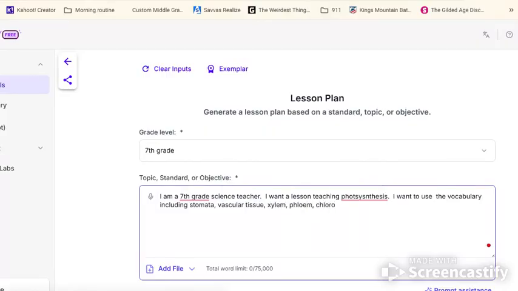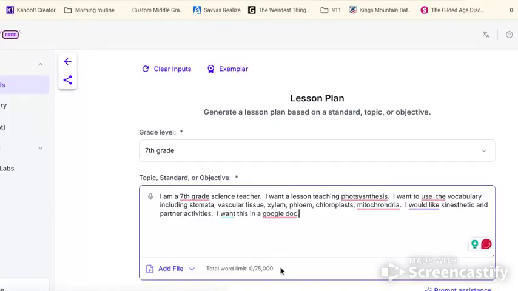And of course I'm doing science because I am a science teacher, but you could do this with math, with ELA, with anything. Okay? I'm going to say I would like kinesthetic activities and partner activities. Did I mention don't worry about spelling? They figure it out. And I want to say how I want this. So my format, I want this in a Google Doc.